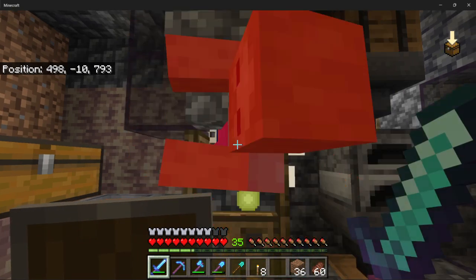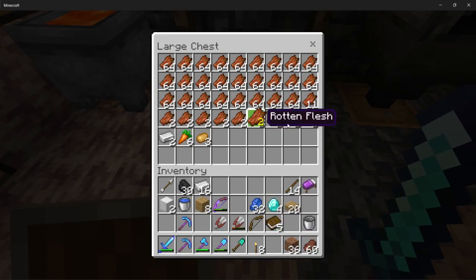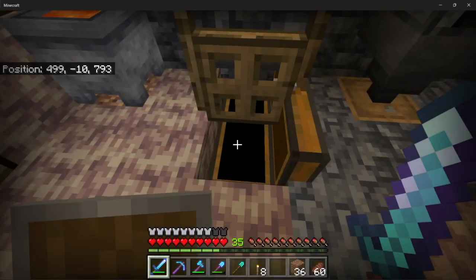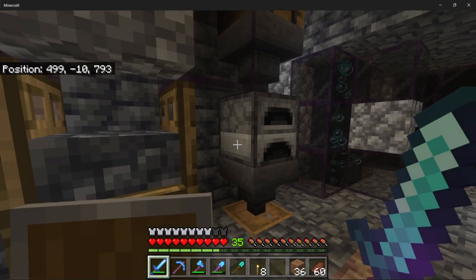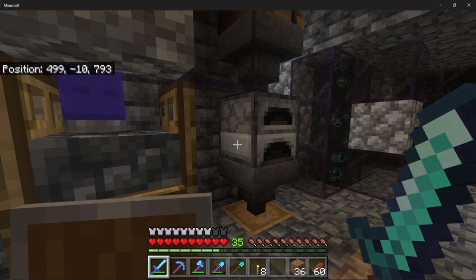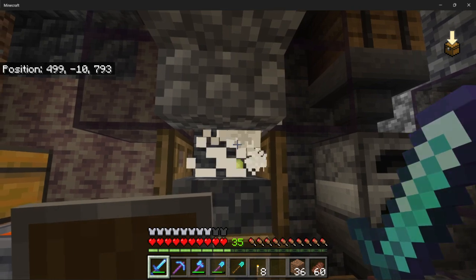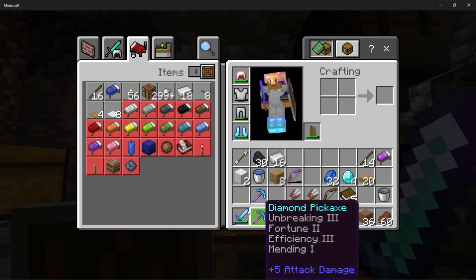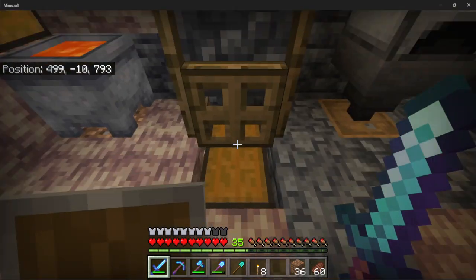I still hear a llama out there. Yeah, we're definitely gonna have to take some of this up and run over the village and trade with a cleric. Do I have looting on my sword? I think I do. Yeah, looting two. I think we have a looting librarian villager that we might see if we can get upgraded with some bookage.